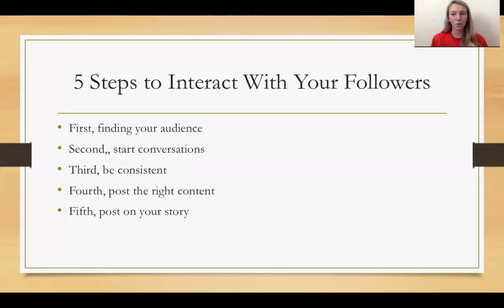Fifth, post on your story. So this is a very big thing. So on like your Instagram story, you can post polls and ask questions to see what more your audience wants to see. So that's all I have. But always remember to use hashtags because they allow you to have your content more discoverable. And interacting with your followers is very important because it allows you to know more of what to write about.